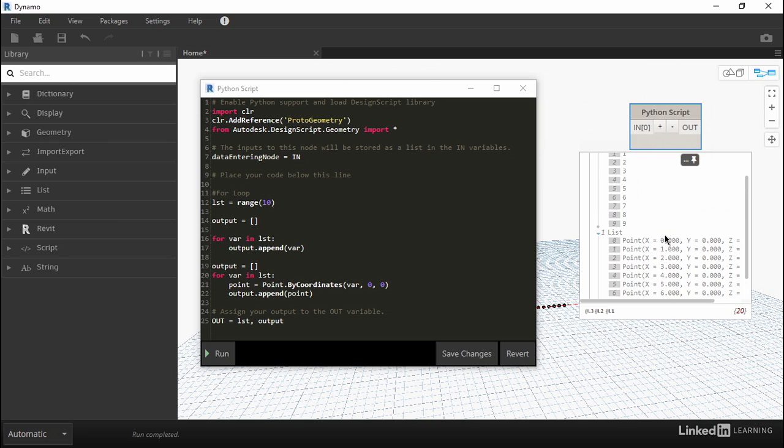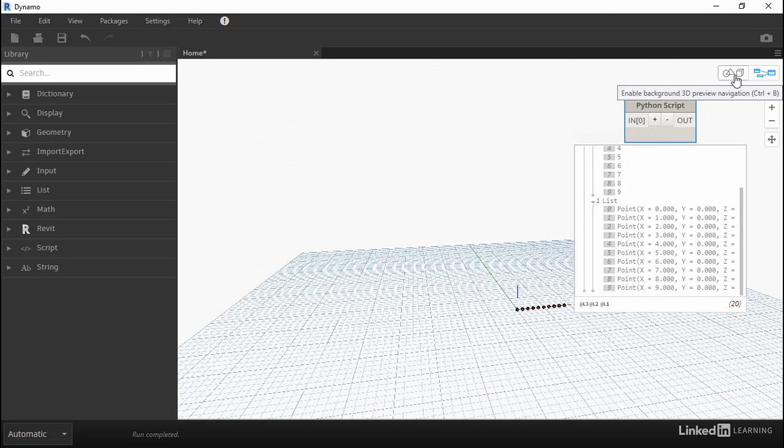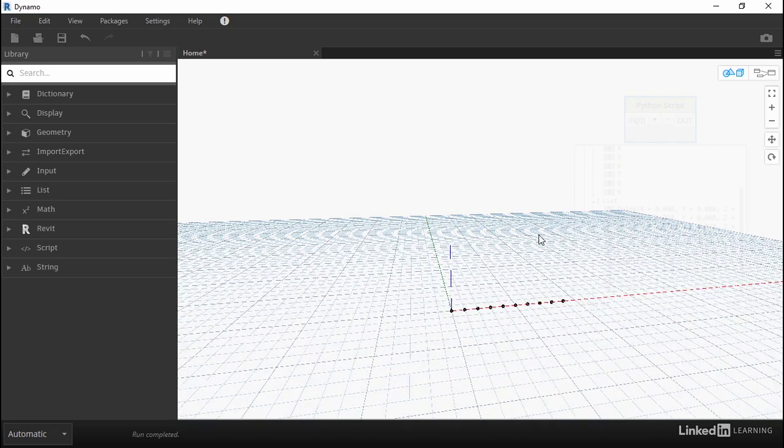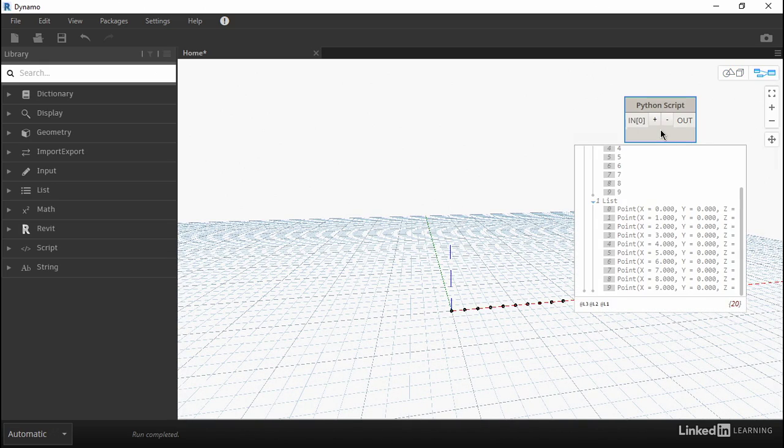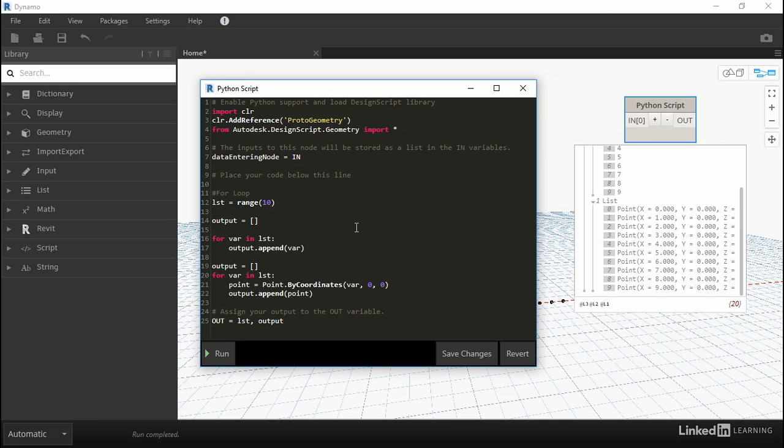Perfect, so it looks like our loop has created a series of points. If we look in the Dynamo graph, you can see that we have 10 new points. With each loop of the for loop, the var variable has been used to set the x-coordinate of each point we are creating. Let's try one more loop exercise. As we have just learnt, anything we write after the for loop and within the indent will be executed with each loop. This can include anything, even the if-else conditionals, which we learnt in an earlier video. So for example, we can check if var is a specific number and create a point based on the result. Let's try adding a conditional statement within a loop.